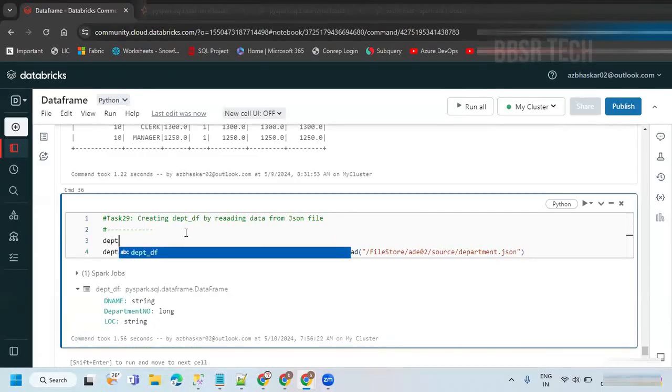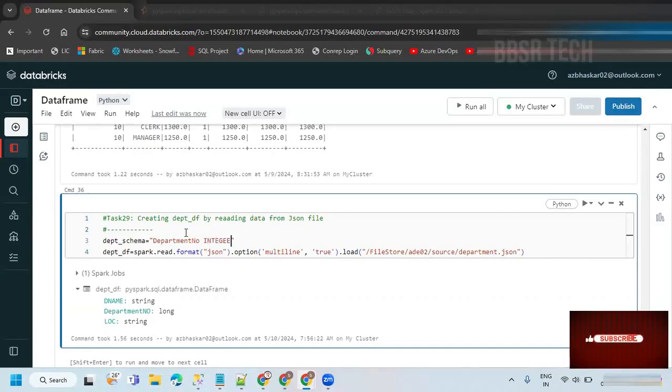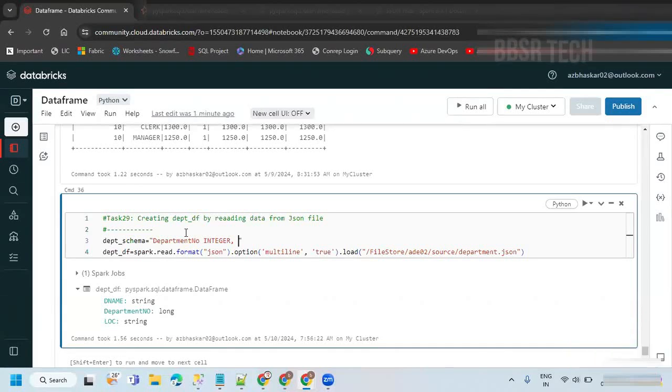So I'm going to say dpt_schema equals, and we already know how we can do it. Department number as integer data type, and I'm taking the same names.